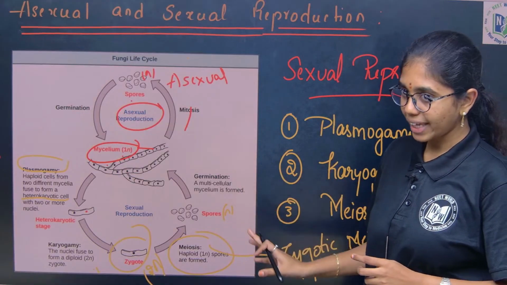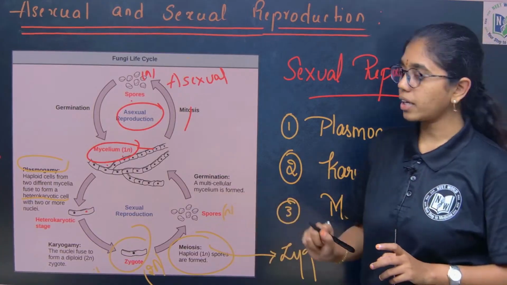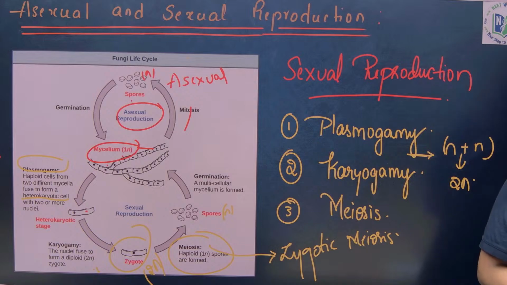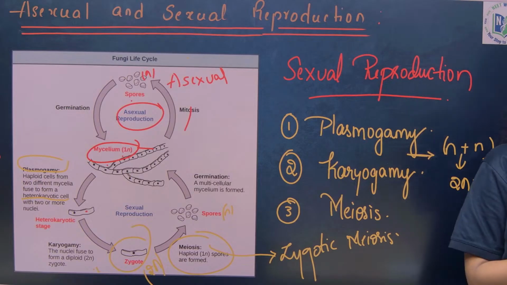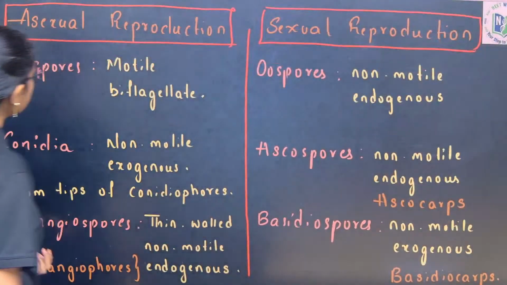Clear with sexual cycle and asexual cycle? Any doubt anywhere? I will give you 1 minute of time, just go through. Okay, if you are having any doubt, let me know. Good, Bharat. At the end, you please stay for the questionnaire session also, where you can practice it. Okay. Clear? Here we go.